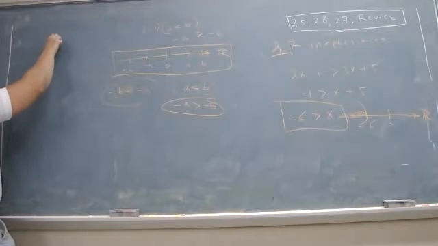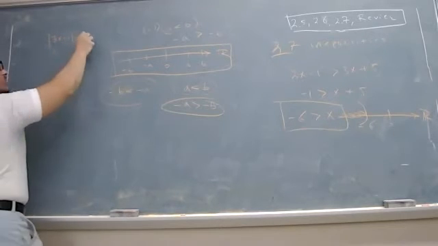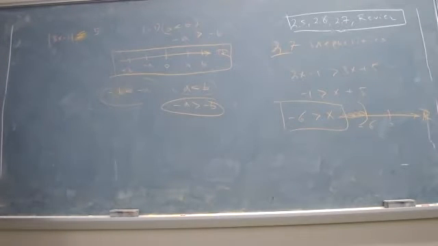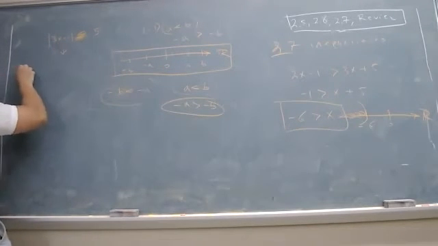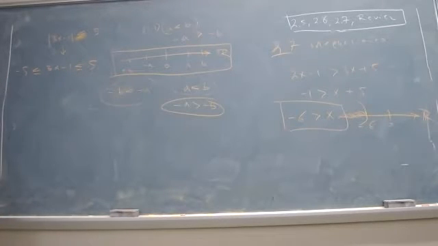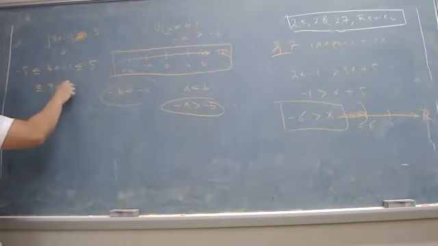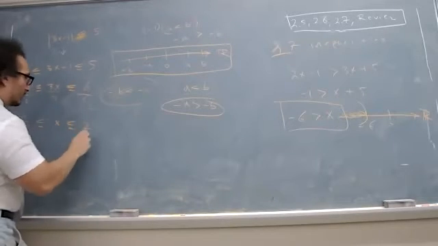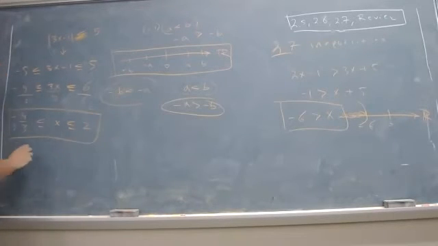So what about the absolute value of x minus 1 is less than or equal to 5? Using the fundamental theorem of absolute values, we get this expression. Then I solve for x. I add 1 to this, this, and this. There are 3 components. Adding 1 to here, I get a 3x. Adding 1 to here, I get a -4. Adding 1 to here, I get a +6. Then I divide by 3 to solve for x. Over here, I get -4/3. Over here, I get 2. So x ranges between -4/3 and 2.